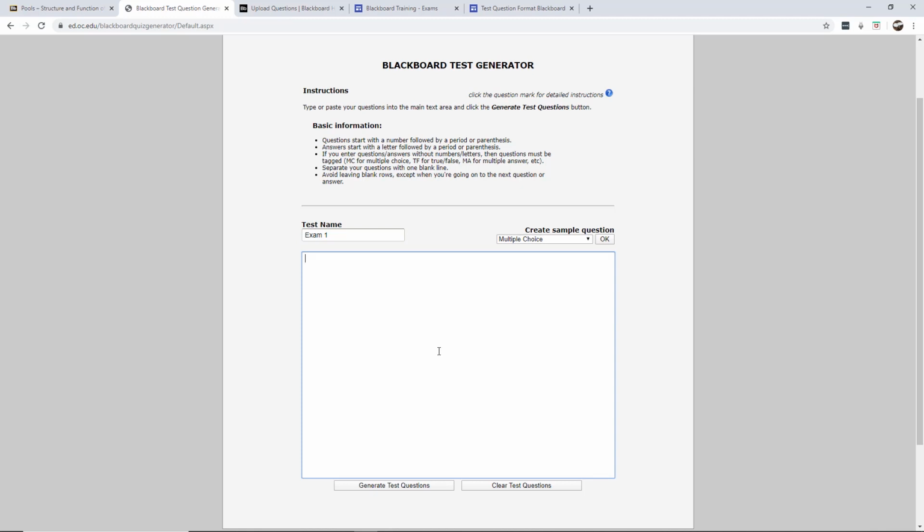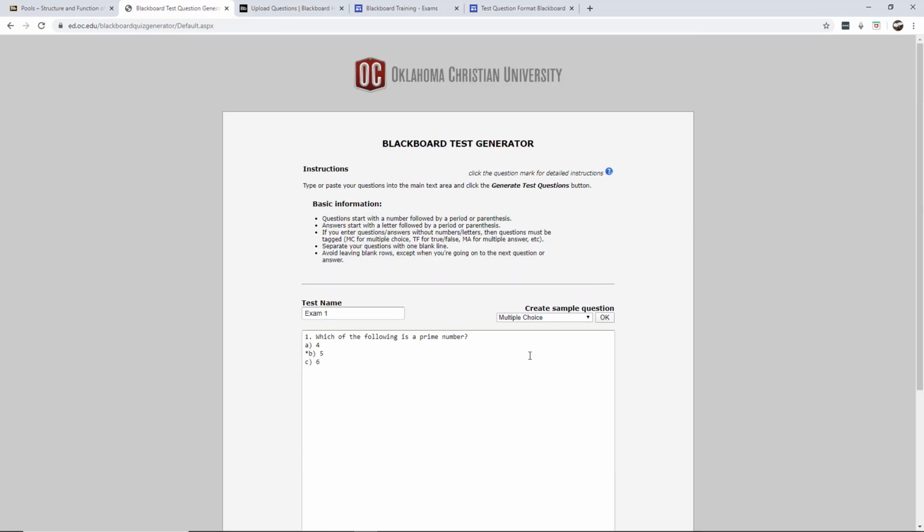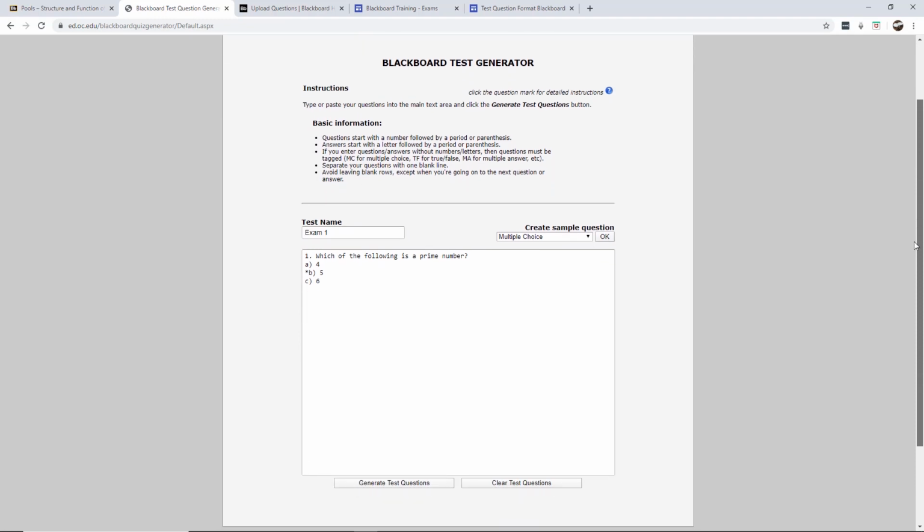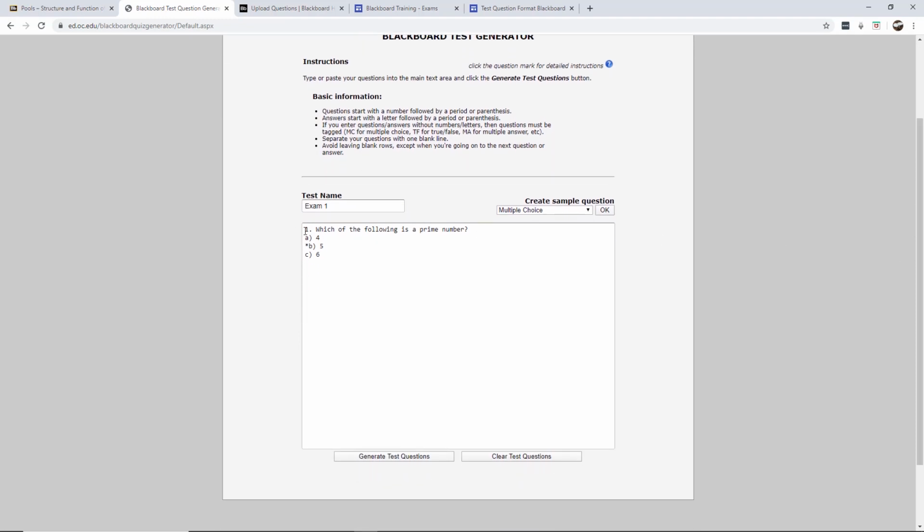Now there is a format, but that format may not be obvious to you right away. In fact, this little help thing doesn't really work. But what you can do is see the different kinds of questions that you can ask here, or you can bring in here in export. You can create a sample question so that you can see the format. So the format for a multiple choice question is to have a number. You can actually have letters or numbers here for the answers, but as long as you have an asterisk in front of the correct answer, then it should be able to read that correctly.